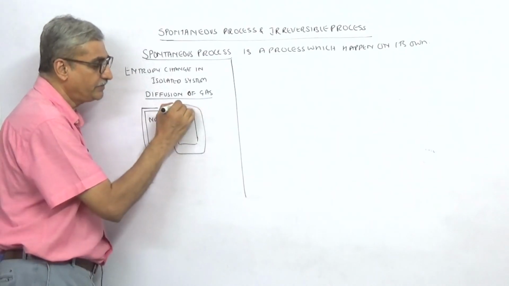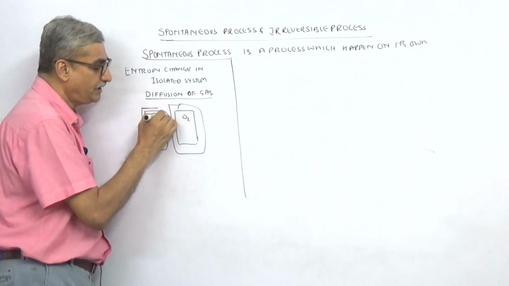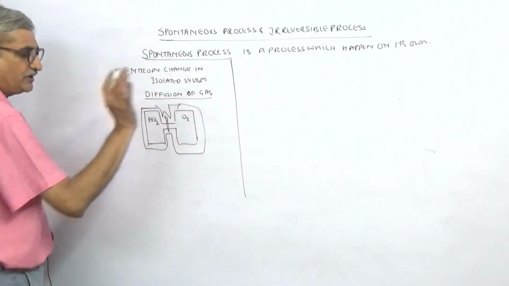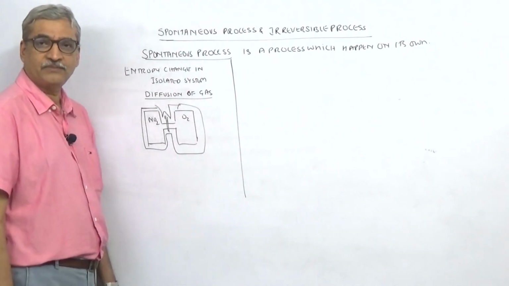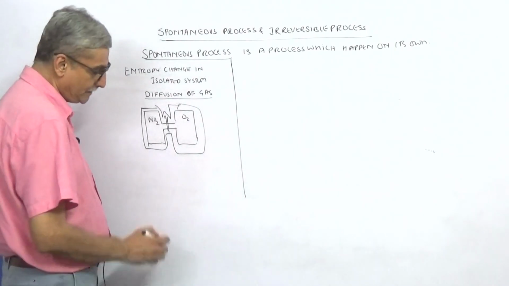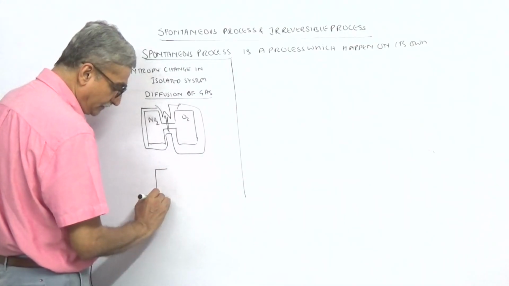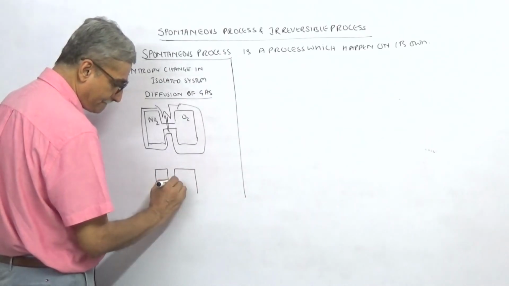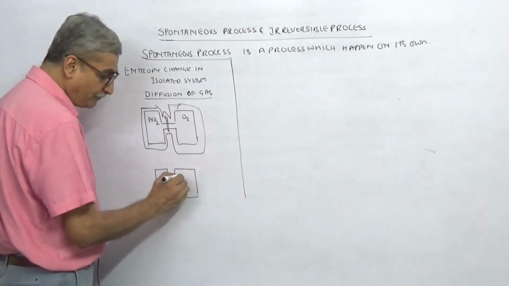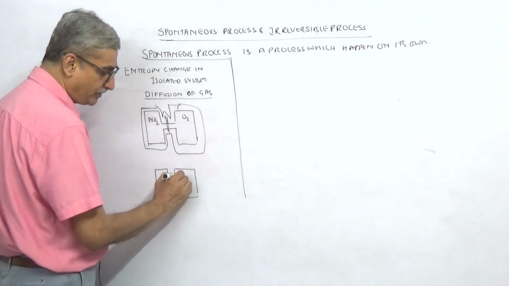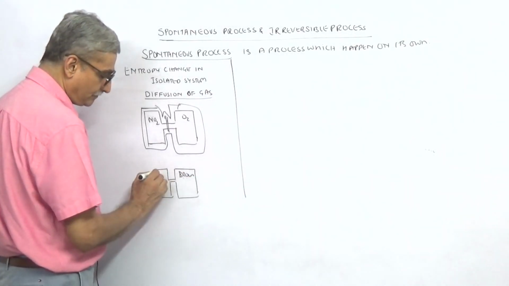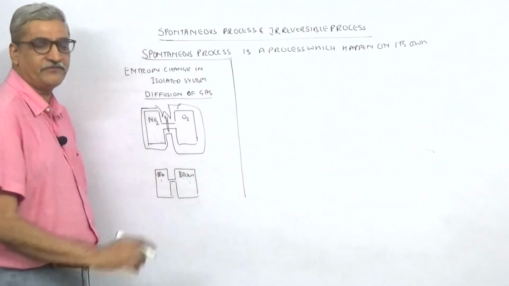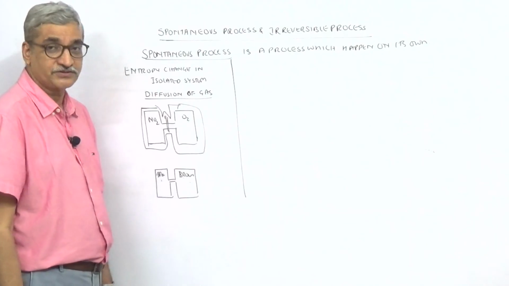Diathermic boundary means there is no way any heat is going from the system to the surrounding or the surrounding to the system. So this is isolated. Is it clear? Cover it with thermocol or something like that. But what do I realize? The moment I open up the valve, I can see both the arms have become brown because of nitrogen dioxide moving from here and obviously oxygen moving from here. So there has been a diffusion. So diffusion is spontaneous.